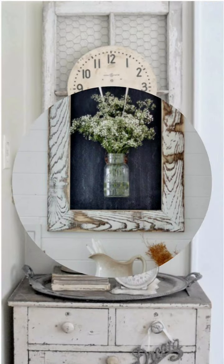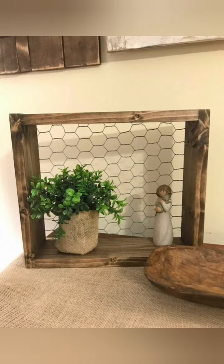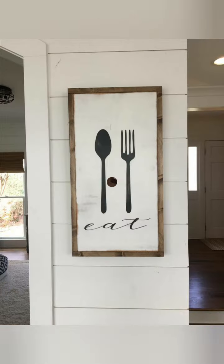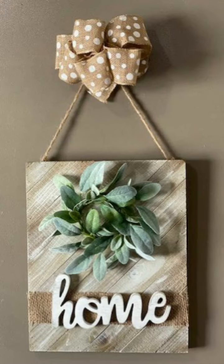Creating your own wall art and giving furniture a distressed look is simple with a step-by-step approach. Adding in little items with an aged look around the house gives country charm to the entire farmhouse. From simple candlesticks to a distressed white bench on the front porch, it is easy to incorporate the style in every living area.